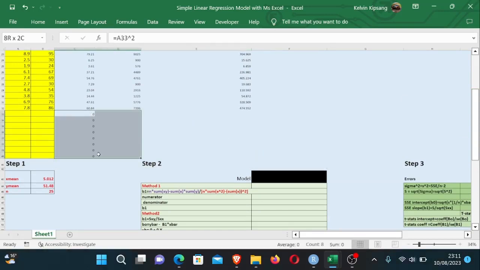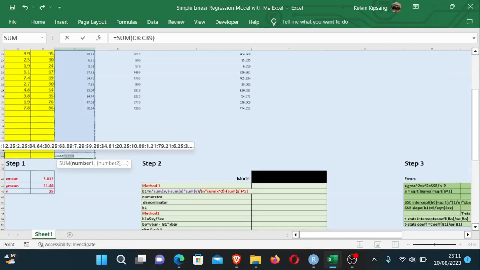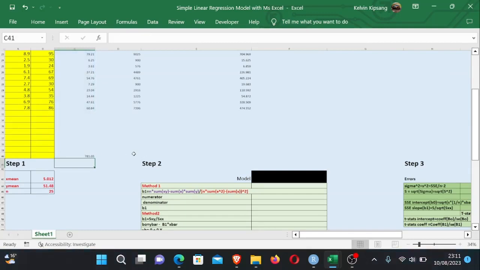I should delete this 0, Control D. Yeah, that's right, this is for the total. So here I'll hit Alt equal, then I'm summing. For the next cell, Alt equal sign and hit enter. The next one, Alt equal sign.